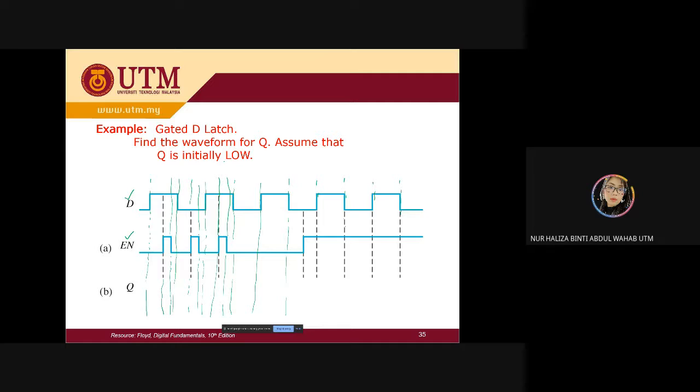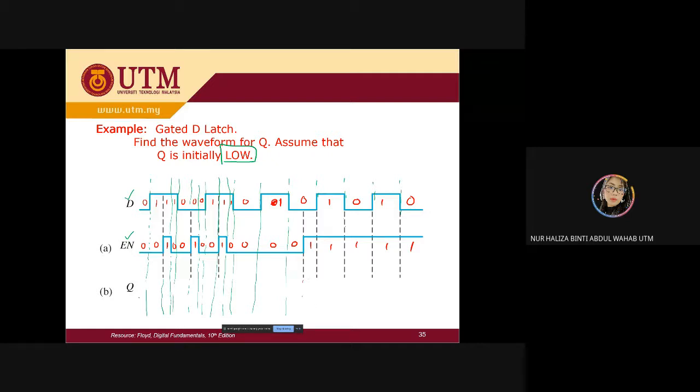So first thing is going to be low, but before that you need to put the value so it's easy for you later on to check. 0 1 1 1 0 0 0 1 1 1 0 1 0 1 0 1 0. For your N, 0 0 1 0 0 1 0 0 1 0 0 0 0 1 1 1 1 1. Every dotted you need to put.